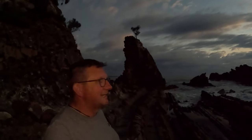Well, g'day guys, we've made it down here to the big rock. You can probably see it here behind me. Bit of a scramble to get down here, but wasn't too bad. Only one little injury. Bit of bark off my leg, but all good. Stunning spot, absolutely worth the effort to get down here. An absolutely cracking seascape location. So you can see this big sea stack behind me with a tree on the top. It's actually quite big. It's probably, how high would that be, Peter? 40 meters, probably? Yeah, it's quite a big sea stack.